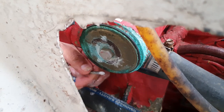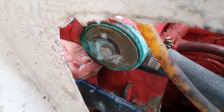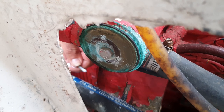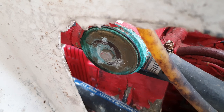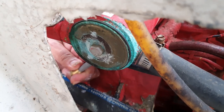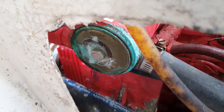But, oh yeah, there you can see where. Cleaning that up, that's all the old zinc oxide that we're cleaning out. And we'll see how lucky we are here. So I've got the new zinc, and it either goes in or it doesn't. And it doesn't, so we're cleaning some more.